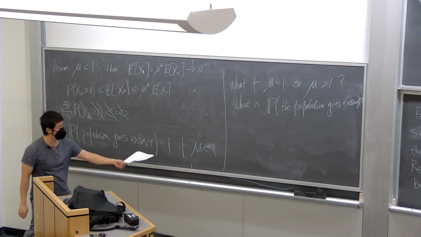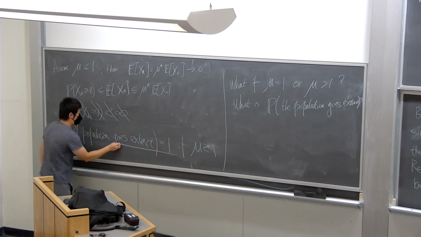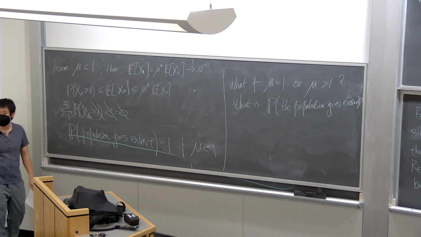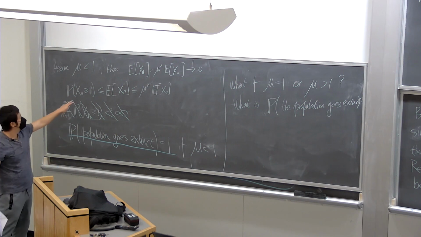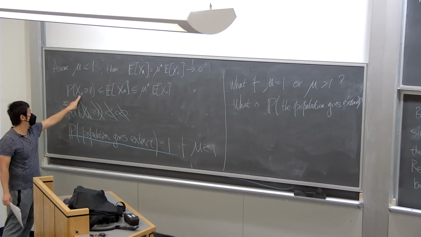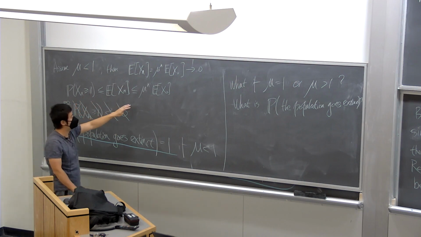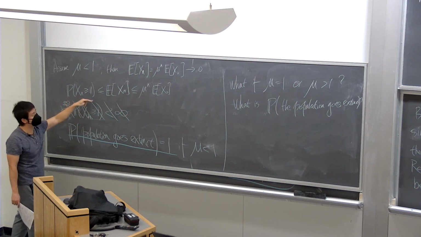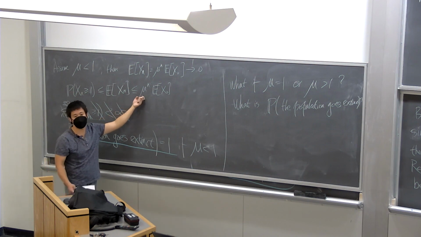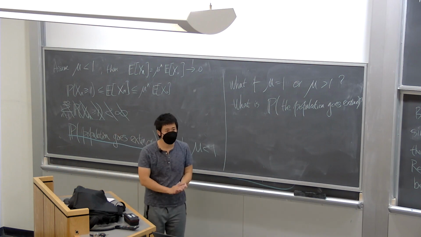So in the simple case here, where mu is strictly less than 1, we have shown that the extinction probability is actually 1. The reason this is true is that the probability that at time n there is at least one individual decays exponentially. So the complement, the probability that x_n is equal to 0, goes to 1 exponentially fast, since it is 1 minus this number. Okay, and that's it for today.